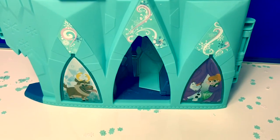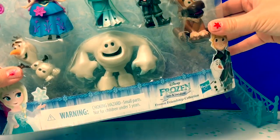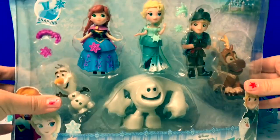Super cute! Now let's open this Disney Little Kingdom Frozen Friendship Collection.